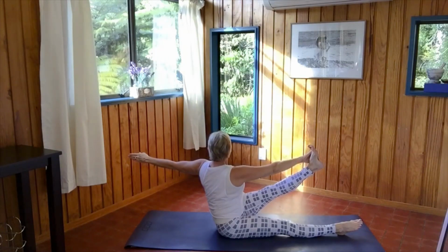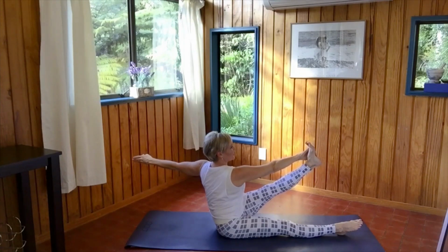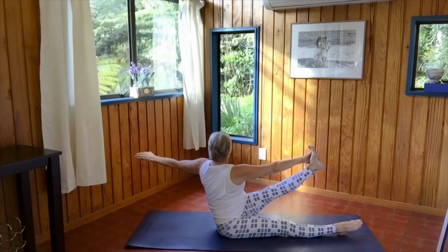Deep breath out. And if you're shaking, it doesn't matter. You just know that you're working your body. As long as you're not in any pain, it's all good. Deep breath in. Deep breath out. Trying to pull the navel to the spine.